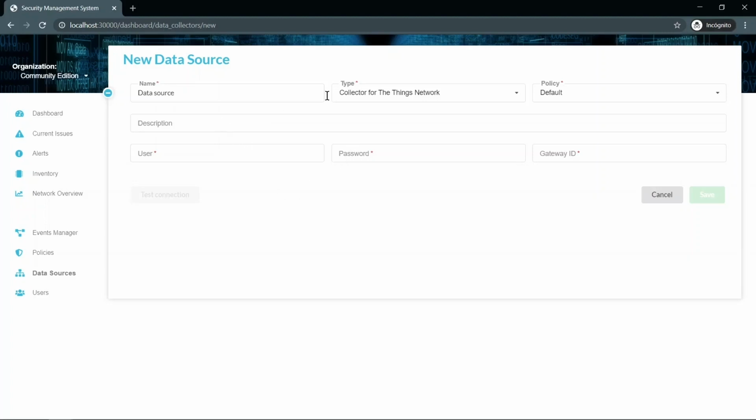Then we have to select a policy. The system then will use this set of configuration parameters to analyze the messages from this data source. We can optionally add a description here in the second line. And finally, here we have to fill in our TTN password, user and gateway ID.